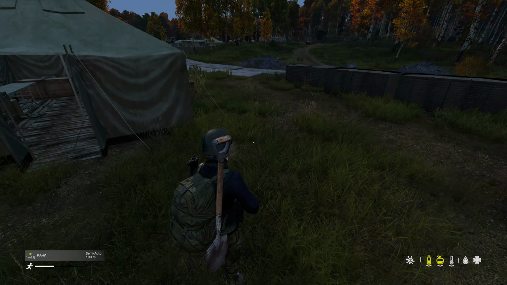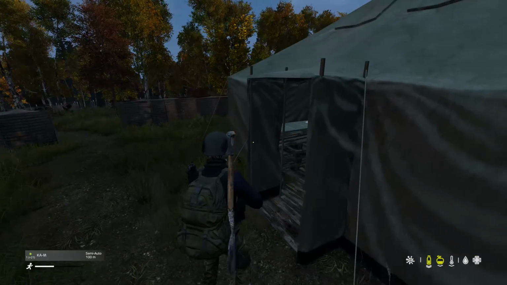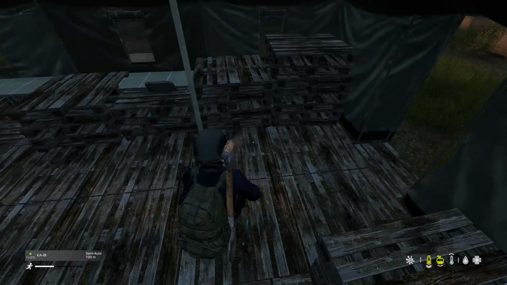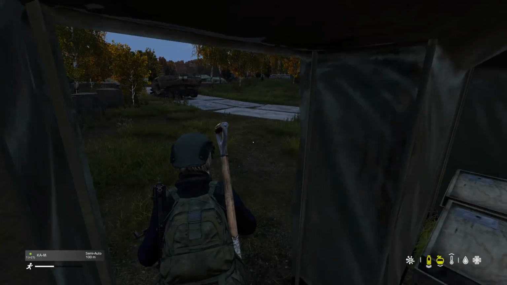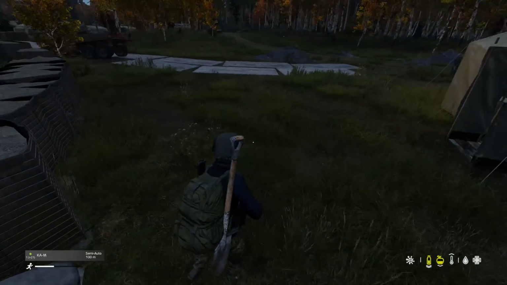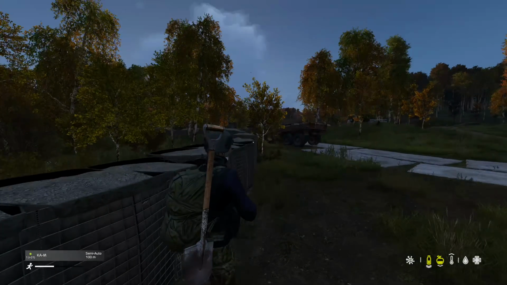Son of a... Anyways, we can cut straight left here. We're gonna check this stuff out. It's just a little dangerous in this area to be checking stuff out. I wonder if there's like a boarded up building I can go into so I can eat food, because my character's starving to death.